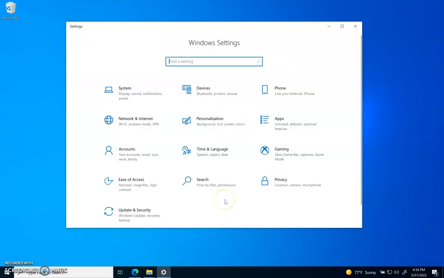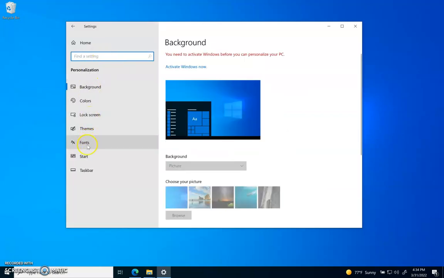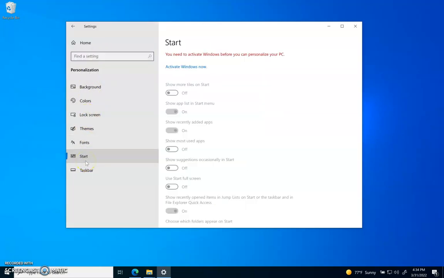And then the other things that I want to take a look at here are going to be in personalization. Real quick, if I take a look over here at the left-hand side, find the Start menu. Start menu options do the exact same thing as what I just did with the task view and all that stuff, these options here are going to do a lot of that too. So I see a show recently added apps. I would want to ideally turn that one off if I could.